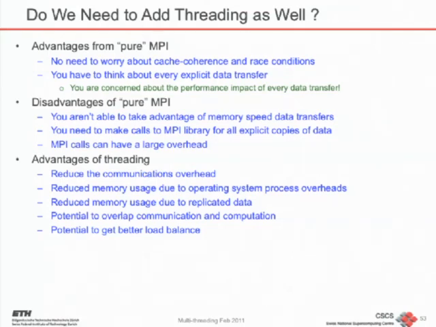So what are the advantages of threading? Why would we want to do this? Well, it reduces the communications overhead on the node, and it's all just on the node, of course. We'll reduce memory usage. That's due to two different aspects. One is to do with whatever the operating system says each process must have for its own sake, as well as for replicated data. There is a lot of replication in your MPI processes, when you may only actually need one copy of these things. We also have the potential to overlap our computation and our communication a little better with threading models, and so we may also get some better load balance, depending on your application.